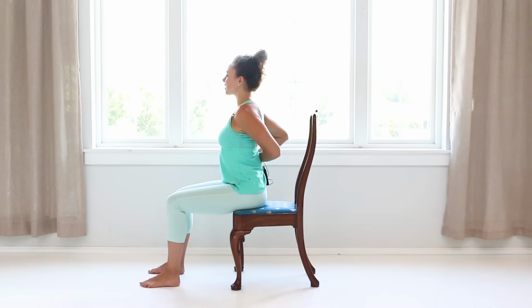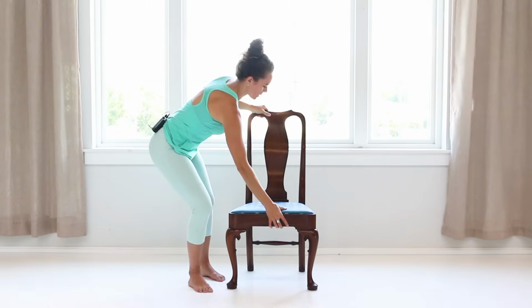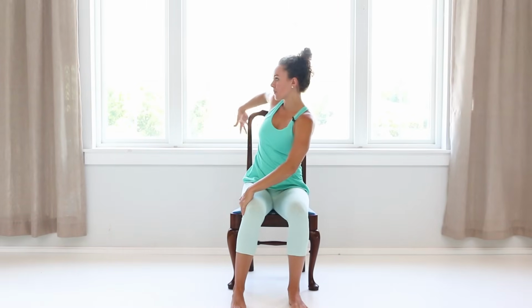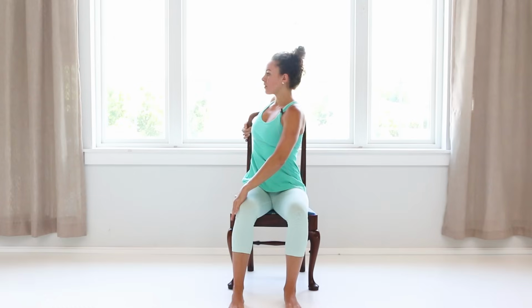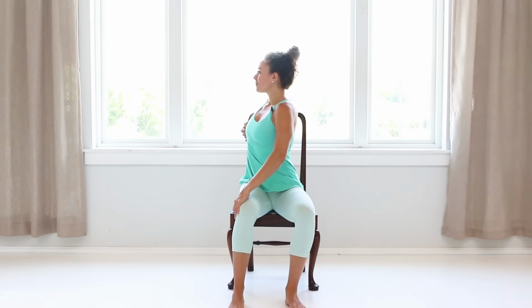Good, come back to center, release your hands, and then we'll take a twist from here. So take your left hand to your right knee, and your right hand reaches behind at the back of the chair. Inhale, lengthen your spine. Exhale, gently draw your navel in as you twist to the right. Inhale, lengthen, and exhale, twist.